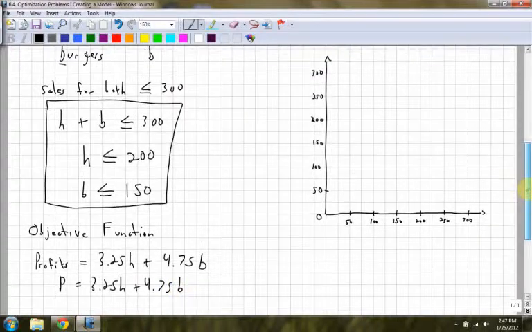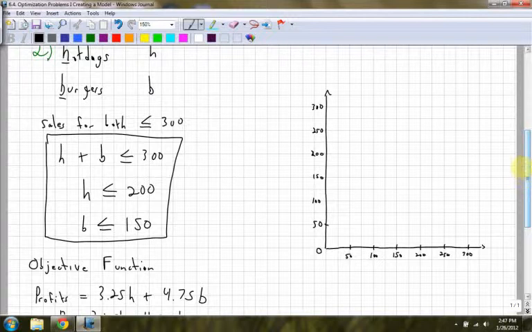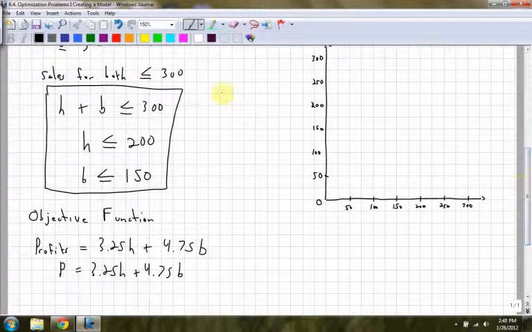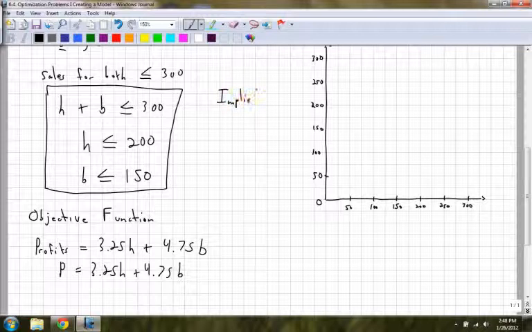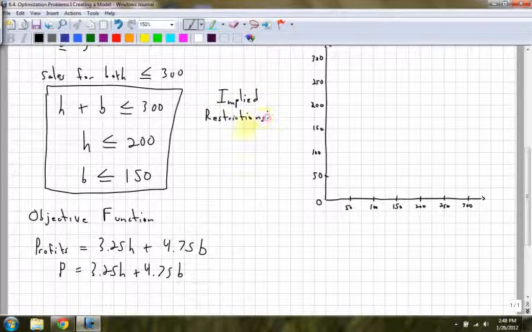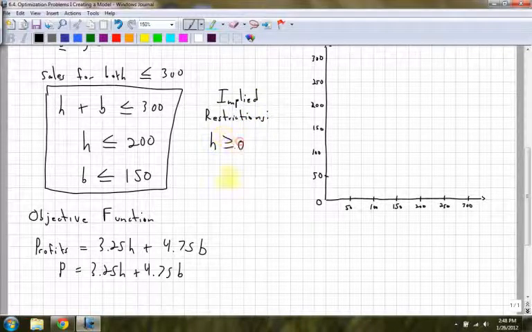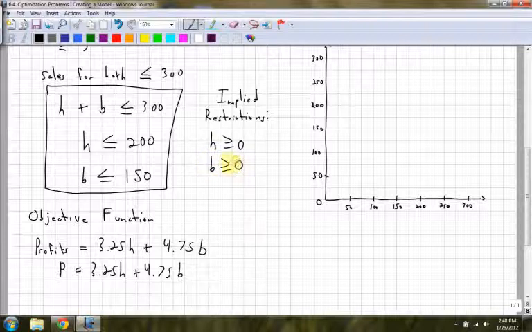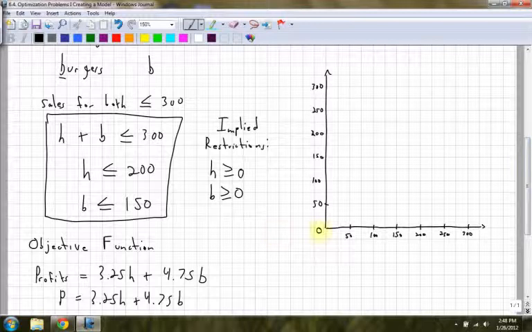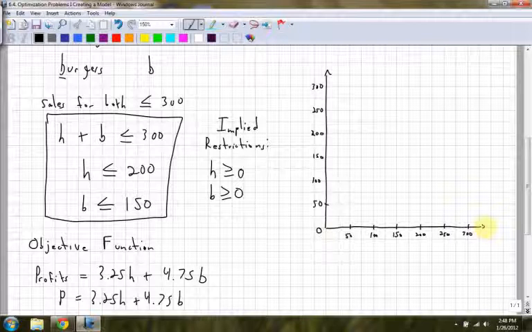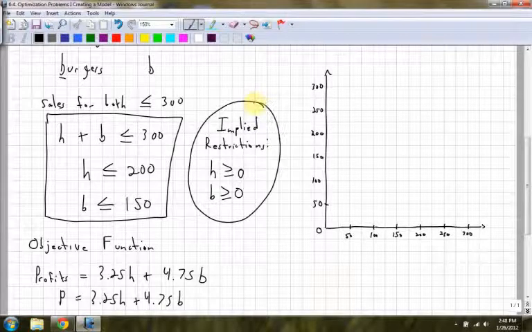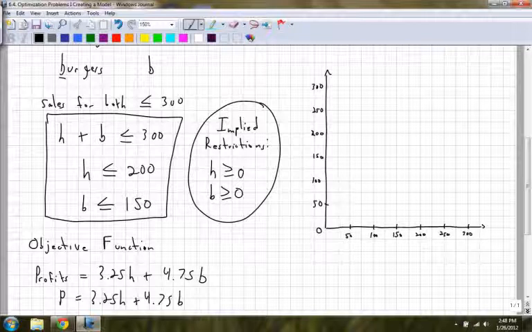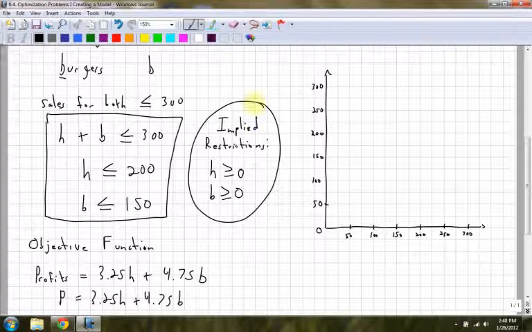So what does this look like on a graph? I've shown the graph here. I have my objective functions. Most of these have implied restrictions as well. The implied restrictions are basically that my number of hot dogs has to be greater than or equal to 0, and my number of burgers also has to be greater than or equal to 0. All that means is that I'm not looking at any negative values, so my graph can just look like this. It's everything above 0 and everything to the right of 0. So I'm only dealing with positive. These are called implied restrictions.